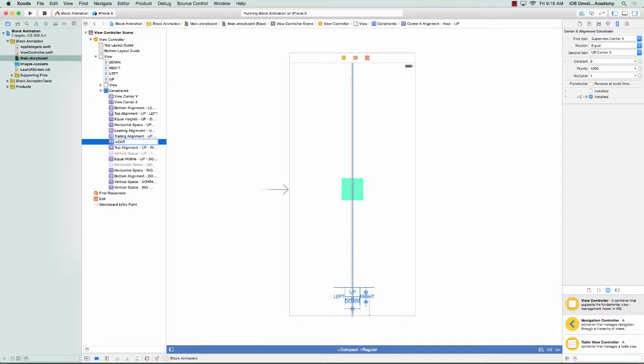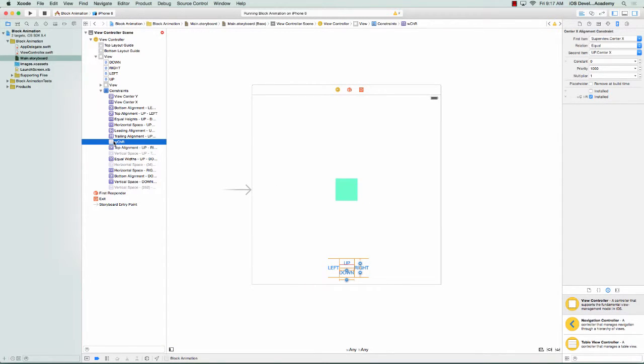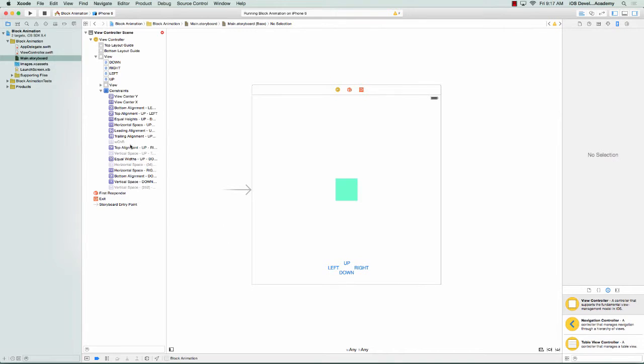So width compact, height regular. And then pay attention to what happens when I go to the center. So any width, any height. It's grayed out. That means it's not being applied currently, that you can't have it be a constraint currently. And in fact, we're even getting warnings because it says, hey, you do not have enough constraints on this. But I personally know I have constraints on both the landscape and portrait mode of the iPhones, and that's all really the devices that we're dealing with right now.